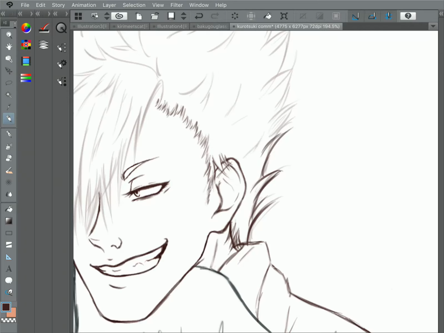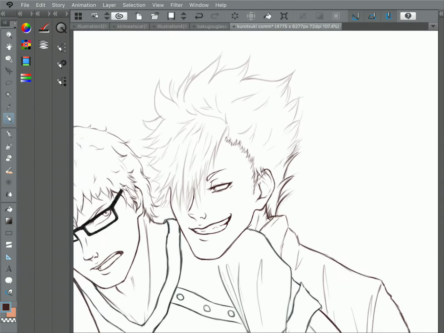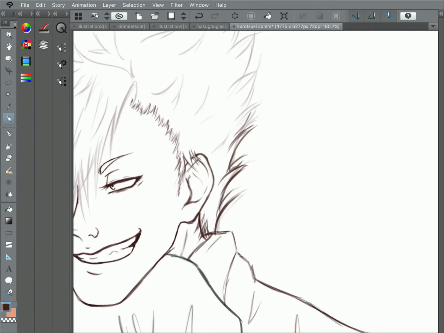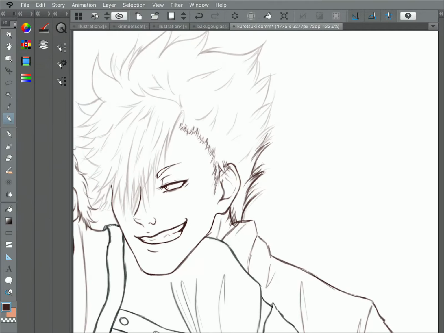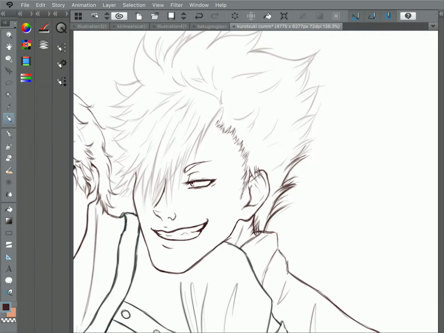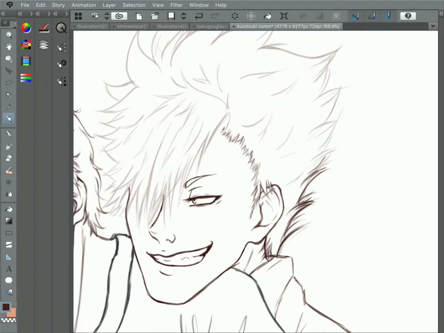And then I bring it up. The best part about Kuroo's hair, in my opinion, is it's so messy, or it's supposed to be so messy, that it kind of just doesn't matter a whole lot. Like, I hate this bit right here, but we're going to go with it. His bangs are my favorite part. I will always start right here where it meets the hairline.